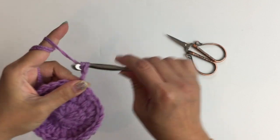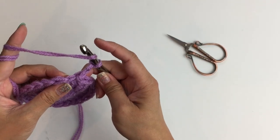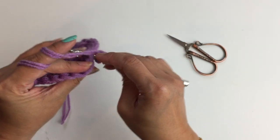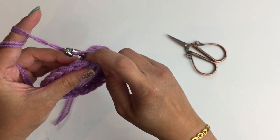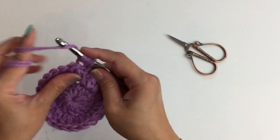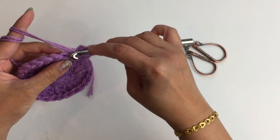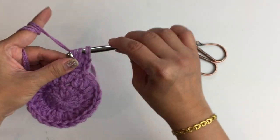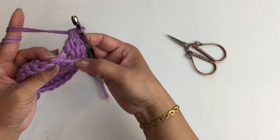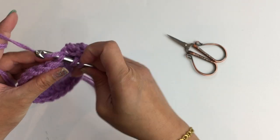So chain 2, and this does not count as a double crochet. So do your first one in that same stitch, yarn over into the back loops only. Remember, you have 2 loops just because we're using 2 strands. So do your first double crochet and into the back loops of the next one. So see how I'm leaving these front loops here. Yarn over into the back loops.